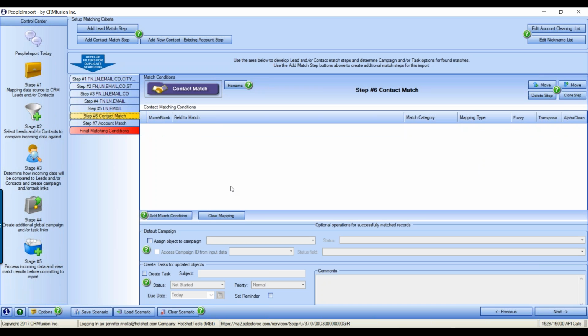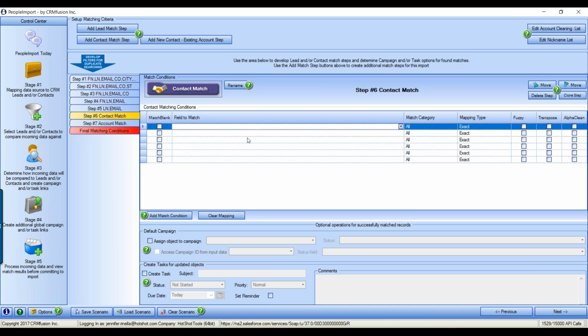All right, we're going to move to contacts. So we do have to start from scratch here because it's a different table. So when we mapped in stage 1, the fields are different. So we're going to start with the exact same process. So I'm just going to go through this very quickly, just because the leads and the contacts are similar. It's just fields that are different.